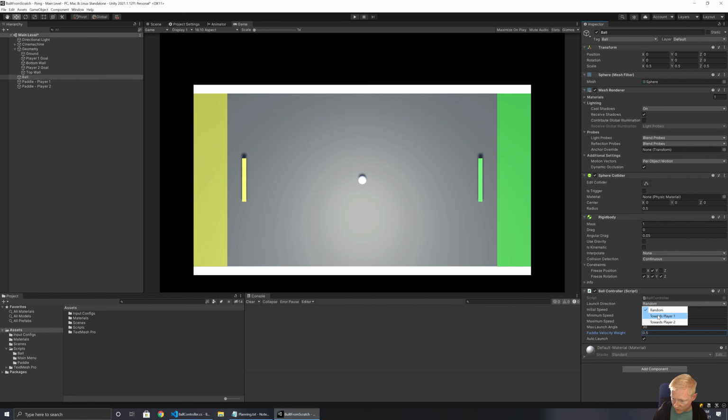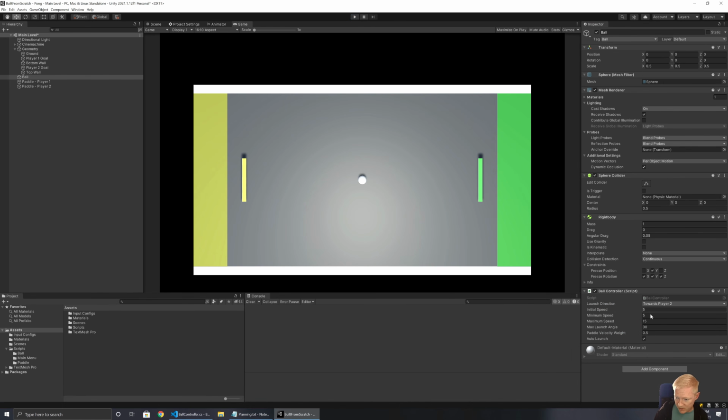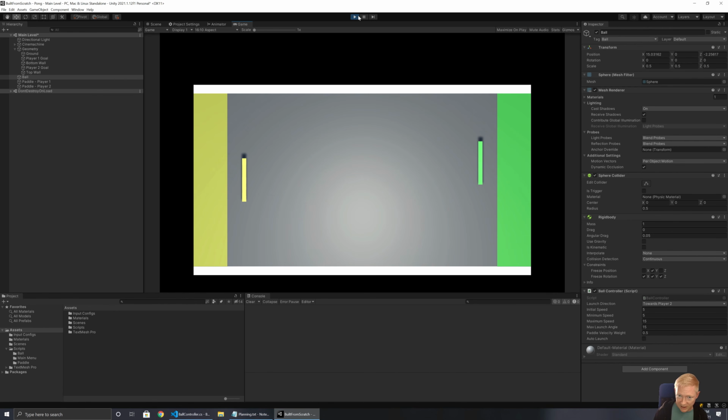I'm also going to set the launch direction always towards player 2 with a lower speed. So same direction. Oops. I'm going to lower this launch angle just for testing. So same speed, so same direction should mean we get a speed up. And I am just the worst at this.